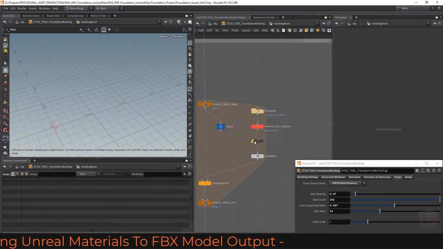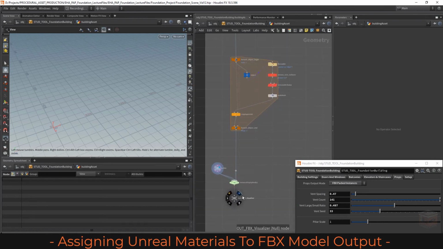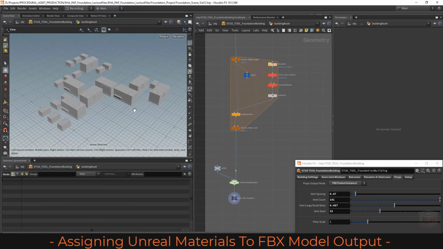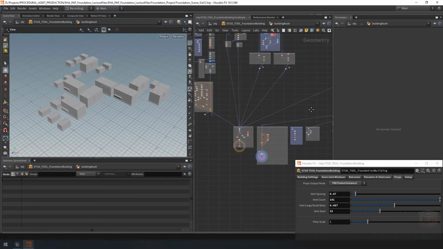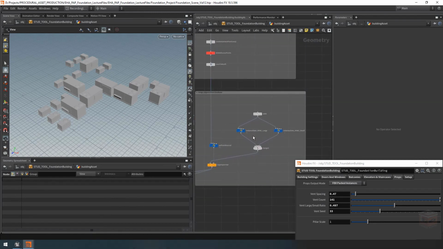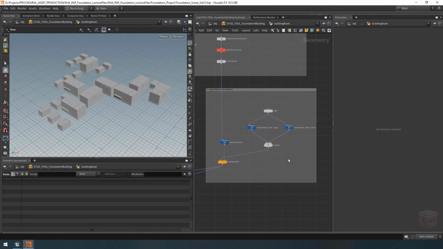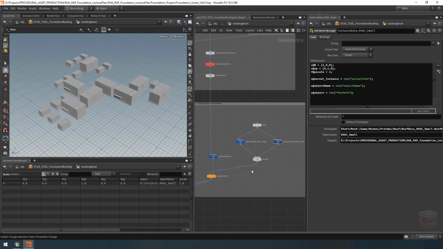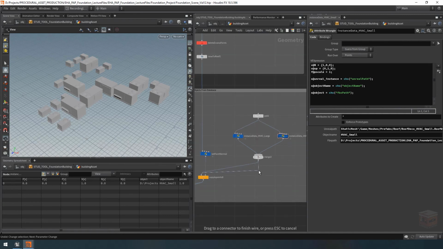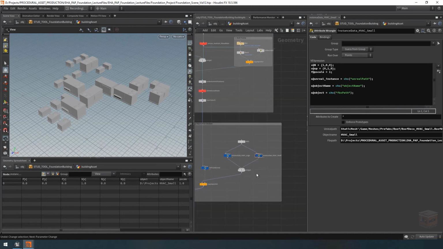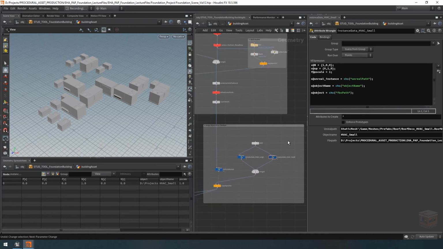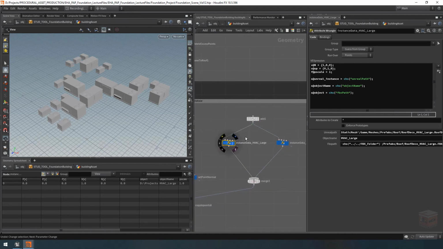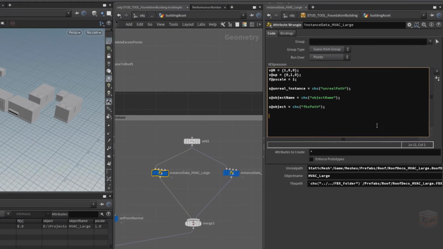So at this point, what I want to do is set up our materials, so we can set up the materials on our models and they will work inside of Unreal. Let's go over to our database. And the first thing that I would like to do is provide a path to our materials so we can later load it over here inside of our loop. Now at this point I could add my material assignment right here, but because I want to make this database expandable for if you personally want to add more models, then I suggest you add it inside of these database entries. So for that, let's go ahead and add a new entry here.